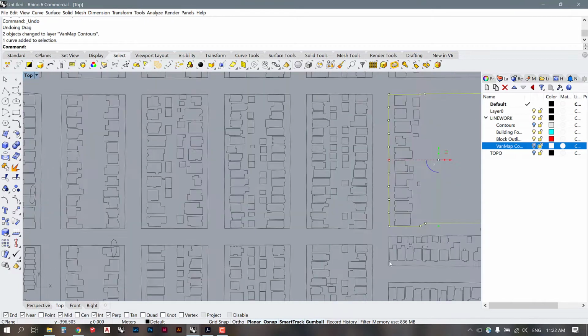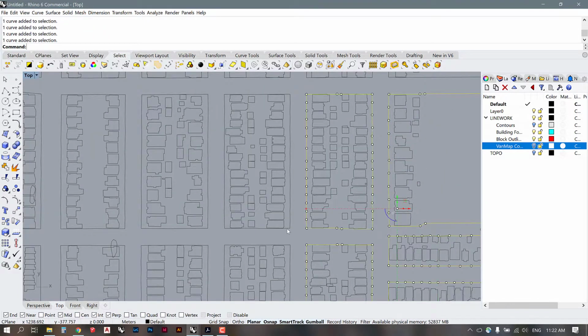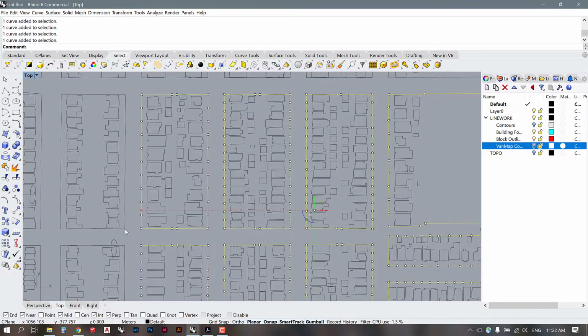I'll go through and select all the block outlines next. Those will be easier to select than the buildings.